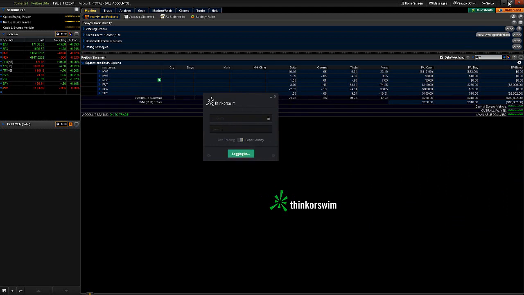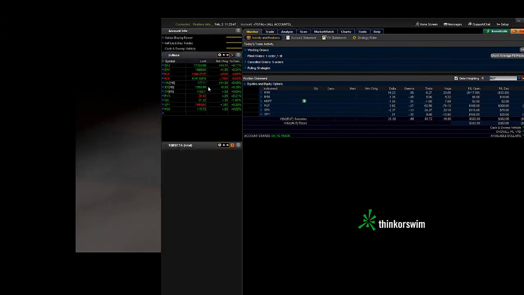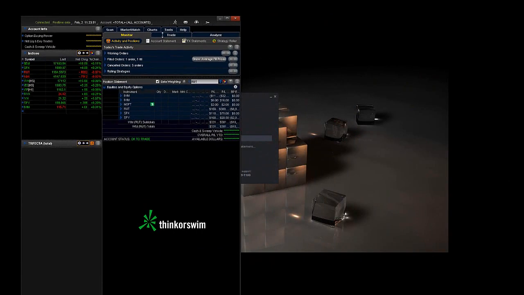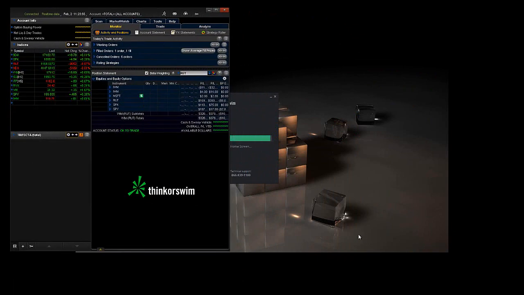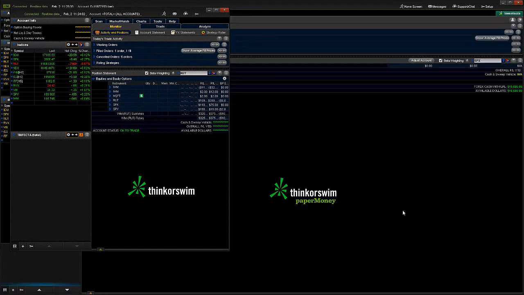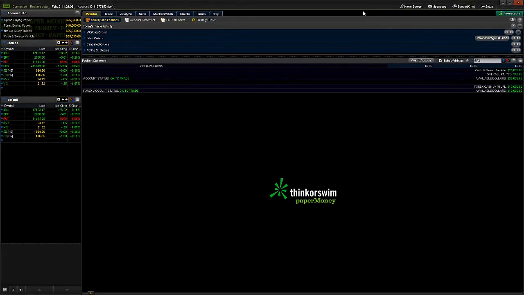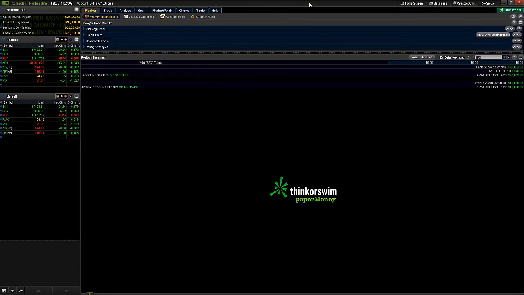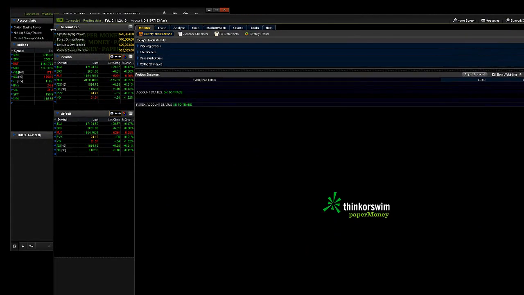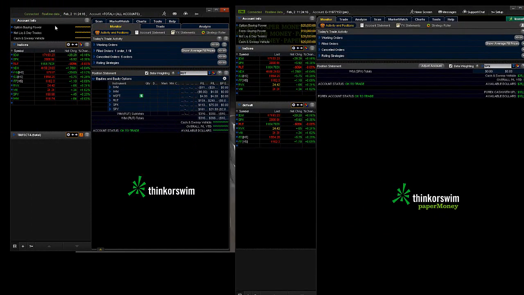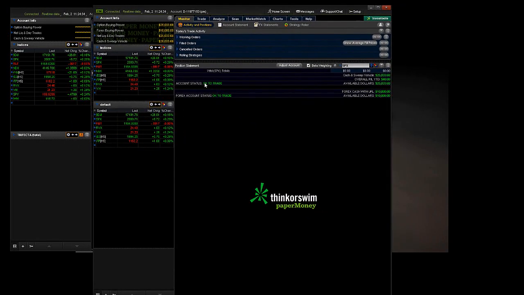All right, and when you log in, let me just slide this over so you can see the two differences. They function identically, all right? The reason why this is important to understand and to learn is you get very good at navigating this platform in demo mode, all right? Let's just do this. You'll see that everything is identical, except this has paper money on it, and it's got the watermark logo behind it there. The real-time data matches the live platform exactly. I mean, tick for tick. You can line them up and you can see exactly what they're doing.